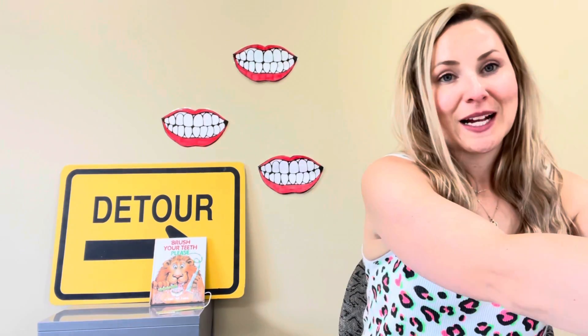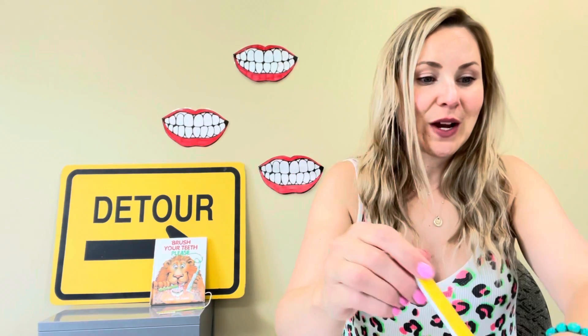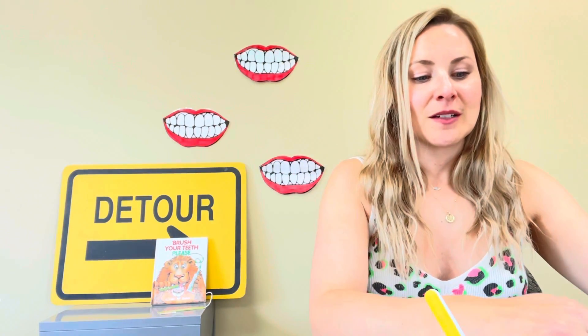Our welcome activity today: here I have this egg and it's a brown egg because it's dirty. Some brown eggs aren't, but this one used to be white so I'm gonna clean it. You can use soapy water and I'm gonna use a toothbrush. Scrub, scrub, scrub. It's not coming clean.